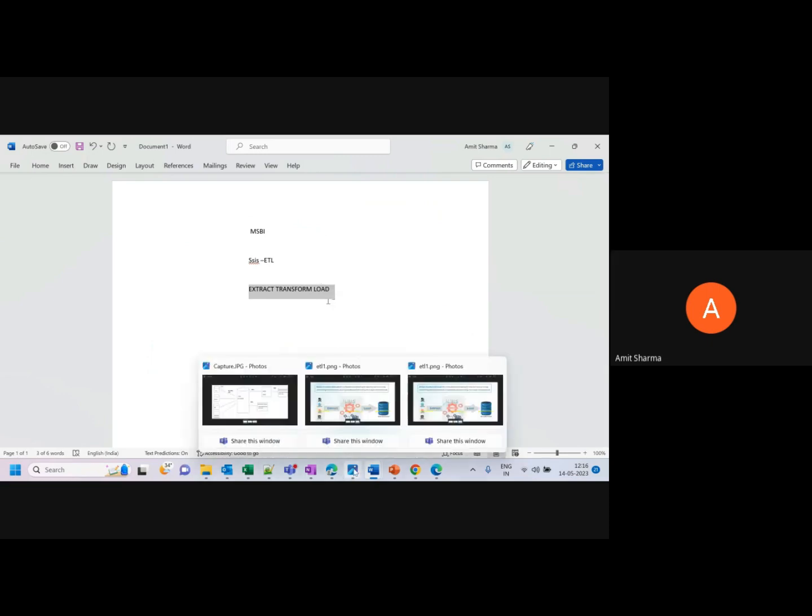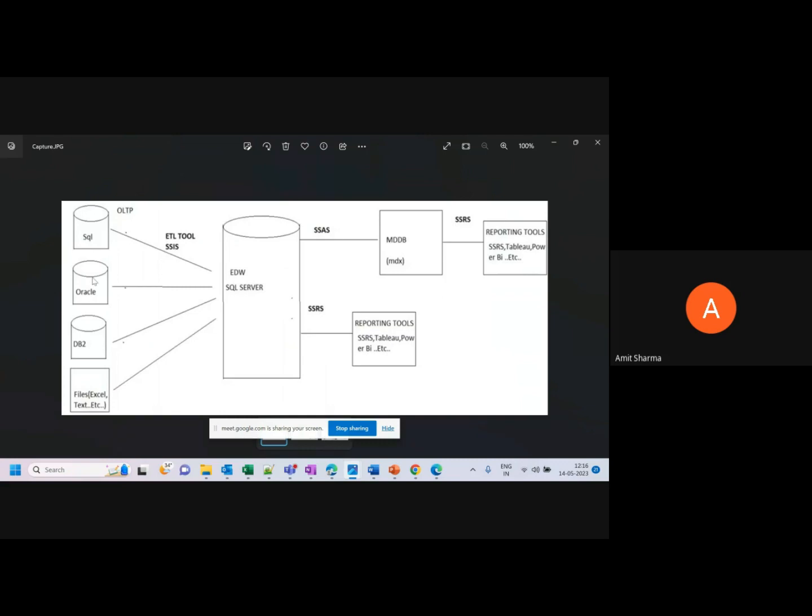Consider an example. I have different databases. As a management, I want to see my daily reporting, how my business is moving daily, weekly, monthly, yearly. For that purpose I need to generate a report. But I have different databases, storing data of different departments in various locations. Somewhere I'm storing in SQL, Oracle, DB2. It's not necessary that sources are different. Sources can be the same, but they are at different locations.